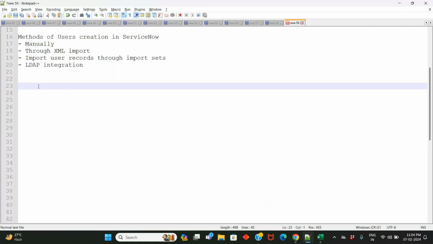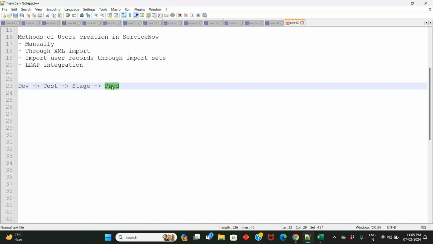So generally when you work in the project, there will be different environments: dev, test, stage, prod. So these are all the different environments you will be working on. So basically developers will have complete access to the dev instance, and test instance developers may or may not have complete access, and stage and prod, okay, mostly 99% developers will not have complete admin access here.